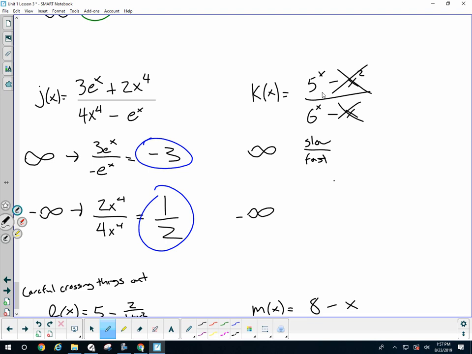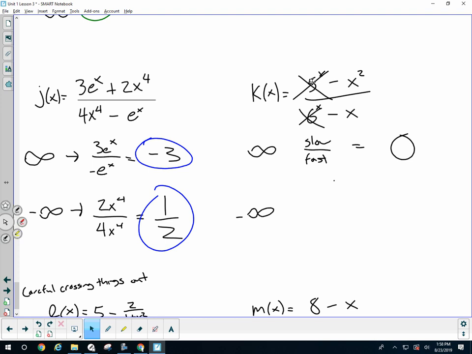So I know you see numbers and people think, oh, I got to be using those numbers. It's the same growth, but it's not. X squared, x cubed, different growth. 5 to the x, 6 to the x, different growth. So what is the answer, Ms. Biggs? What did you say? Good. Slow over fast, 1, 2, 3, 4, divided by 10, 100, 1,000, 10,000, smaller, smaller, smaller. Okay, negative infinity.